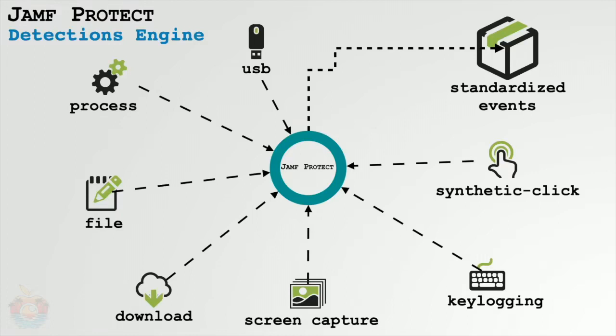about how we're able to put detections in place, basically Jamf looks for a number of behaviors occurring, for instance, processes being created. When that process is created, we take a look at the command line, we take a look at the path to the file. We're able to see the hashes, things like that. Files as well, we're able to see files being modified, created, deleted, which processes are doing those activities, as well as many different other types of behaviors.